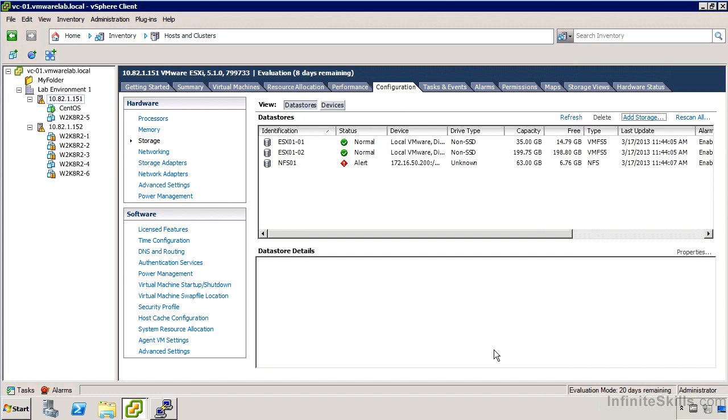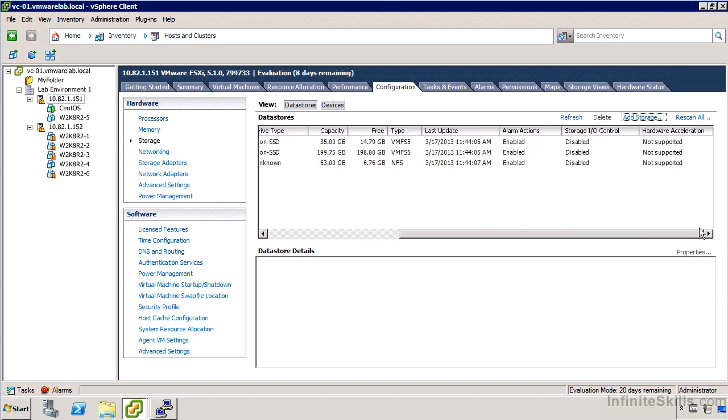We can say I now have a data store called ESX01-02. It says it's normal, plenty of capacity available. It looks exactly like we would have expected it to. But if we take a look over to the side here and I scroll over, we can see hardware acceleration says it's not supported. Now this is local storage anyway, so these VAAI concepts for hardware system locking and so on don't apply for local storage, but my shared storage is not going to support that either. But if I was looking at iSCSI storage or fiber channel storage, I would definitely want to see what's listed there.